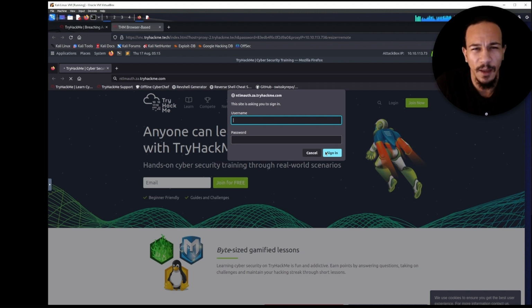So we'll take advantage of that when we perform this brute force attack on the login here.